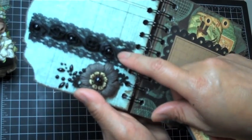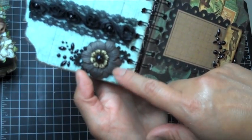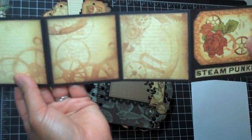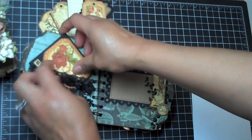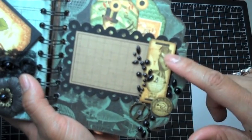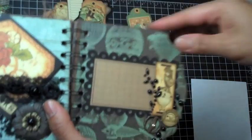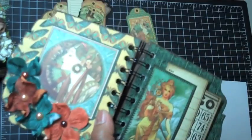Over here is more of the trim — I actually got this from Hobby Lobby via Cindy over at Cindy SMS. These are I Am Roses flowers, some findings, a bead, and some Prima bling. Over here is just one of those fold-outs where I can do some journaling and put some pictures — it just inserts back like that. Then over here I think this is a Maya Road journal card and this is from the Graphic 45 paper collection, Seven Gypsies bling, and more tags from the paper collection.